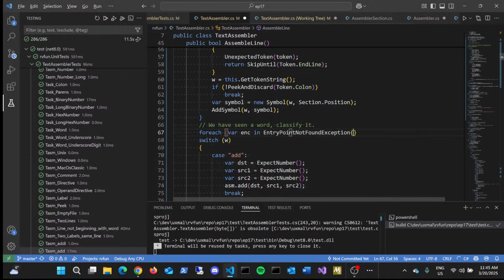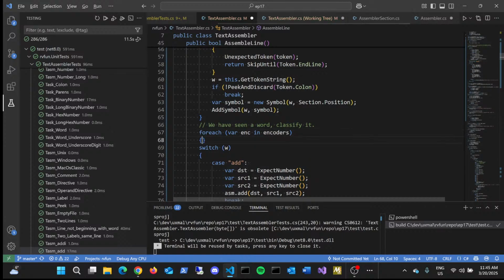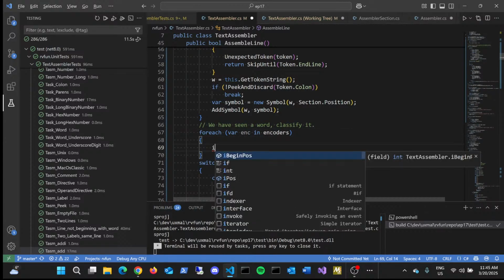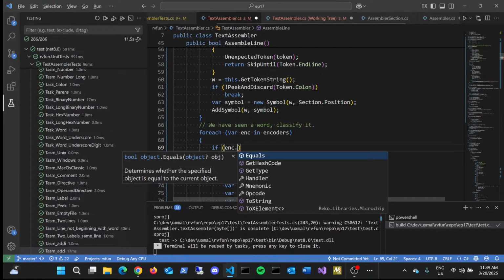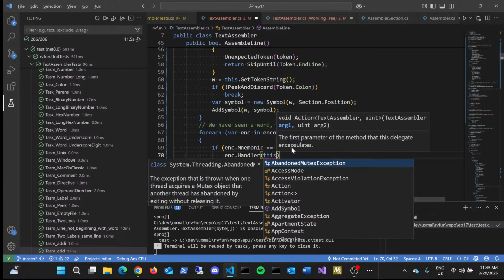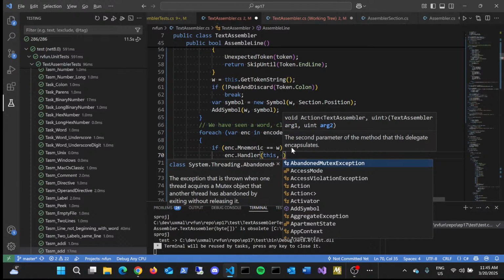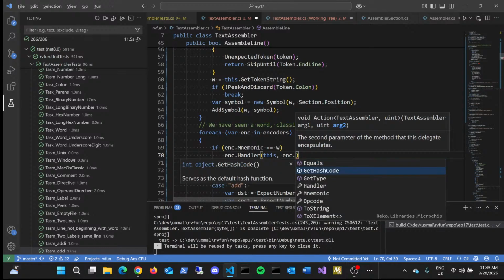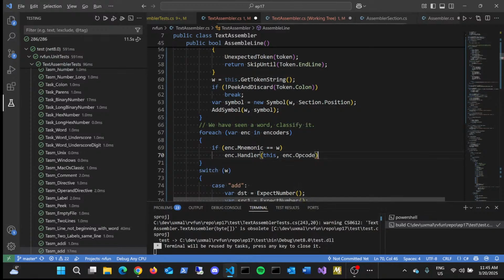For each one of those records, we'll check to see if the encoder's mnemonic is equal to W, then we will invoke the handler and we'll pass in our this and the encoder's opcode.